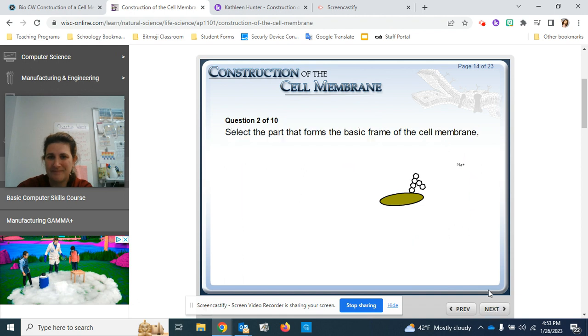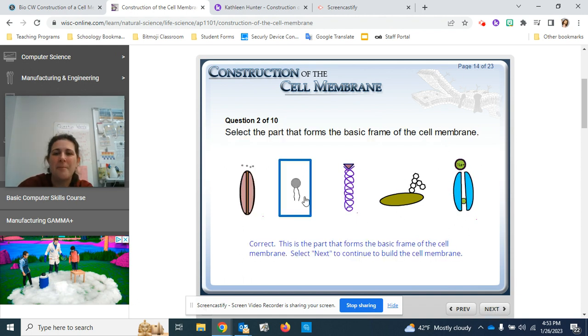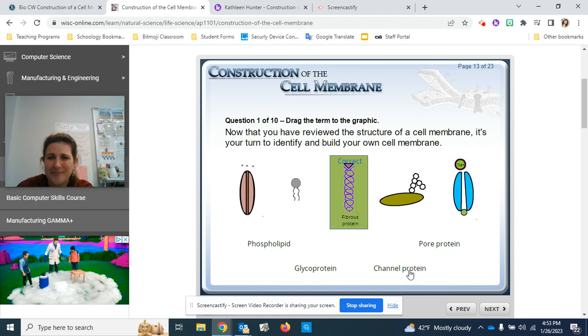Oh, just kidding. Wait. Slide 14, you're going to enter the questions there. Just kidding. So what selects the basic frame? Answer the questions. Those are all on your worksheet. So as you go through the activities, starting on slide kind of 13, kind of 14, it's going to show you what these, oh no, I knew you could drag it.